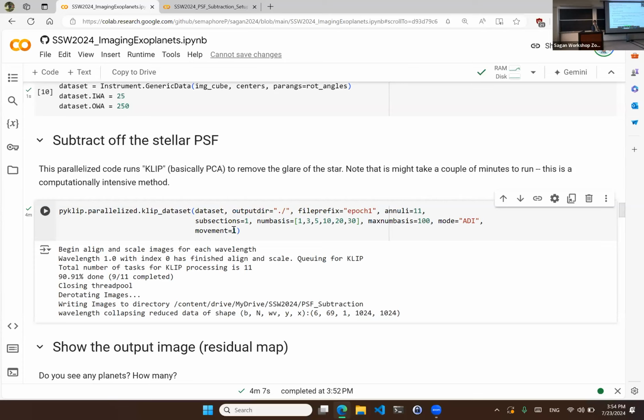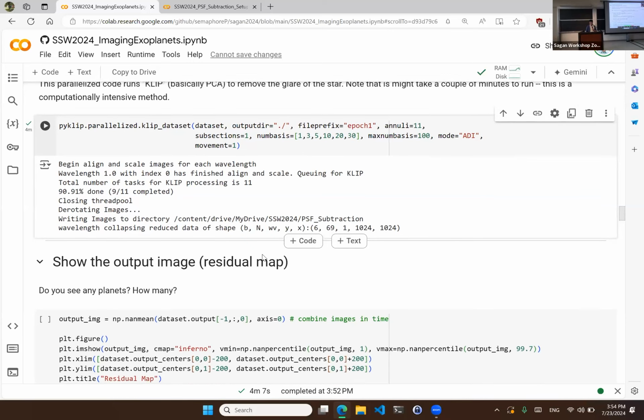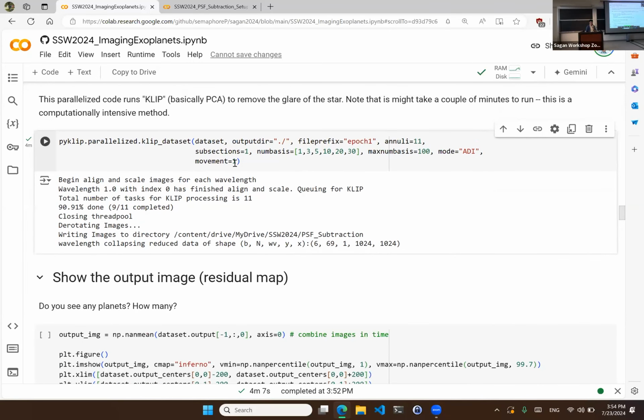Yep. And this is why we use the units of pixels rather than degrees, because we want to express things in terms of fraction of lambda over D rather than fraction of angles, which changes in terms of lambda over D as a function of separation.